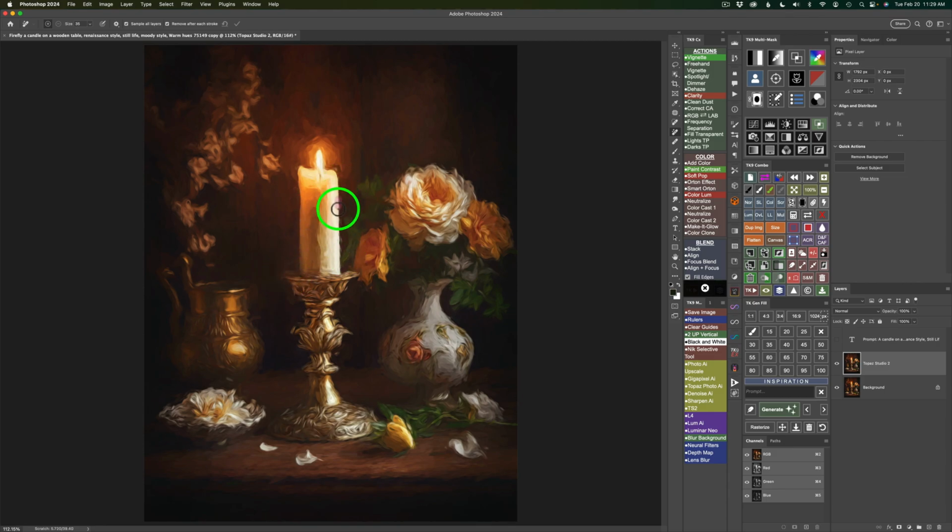Even on this side, I may just come down and paint on that edge a little bit and clean that right up, just like that. You know, if you didn't like this petal down here, we could paint over that and remove it, but I kind of like it. So there we go, everyone.